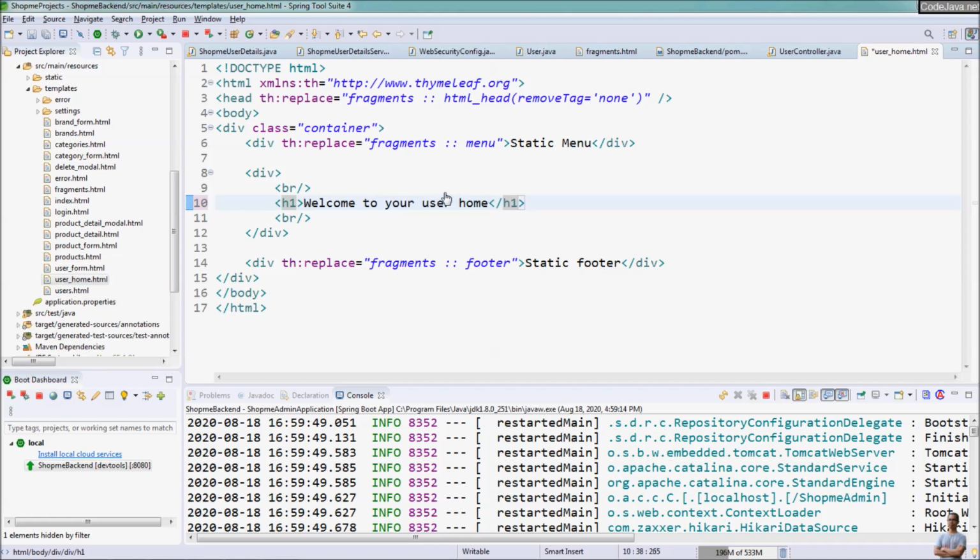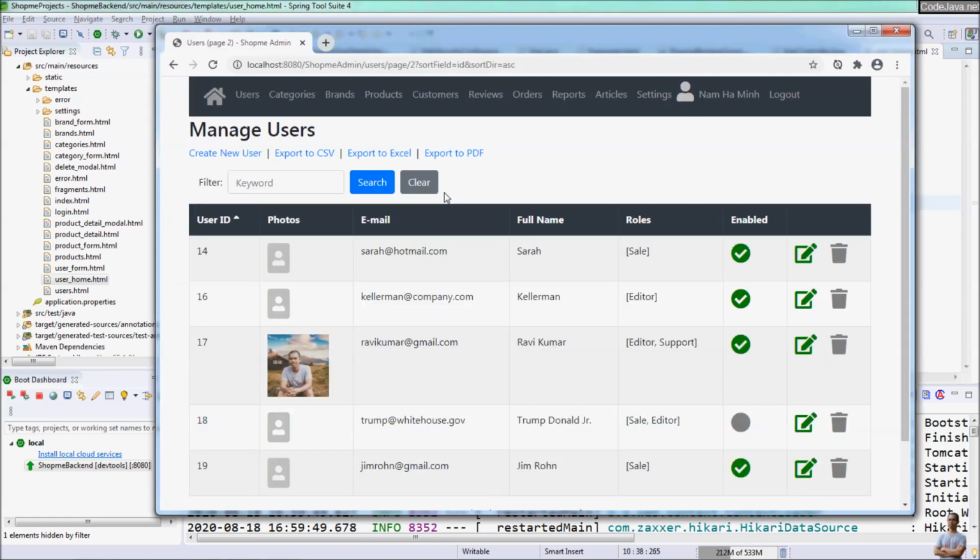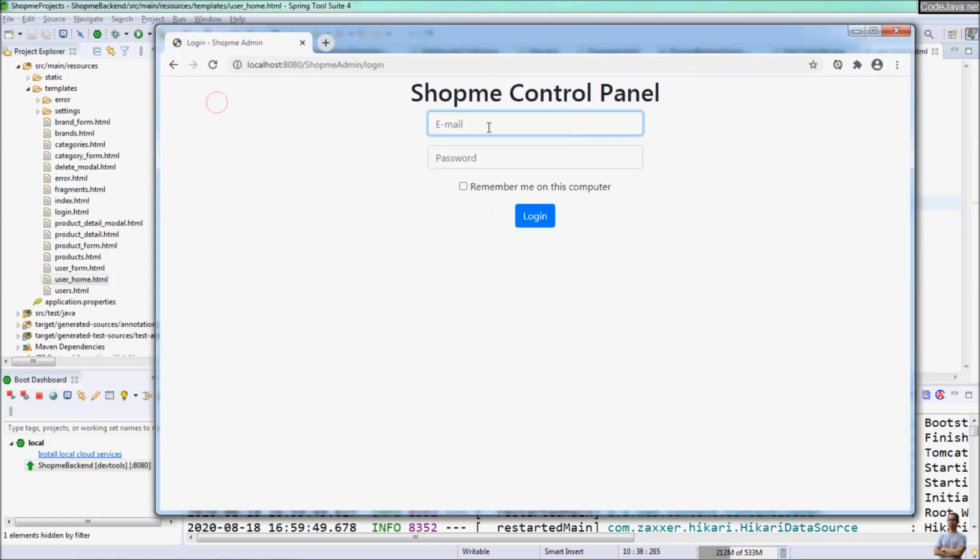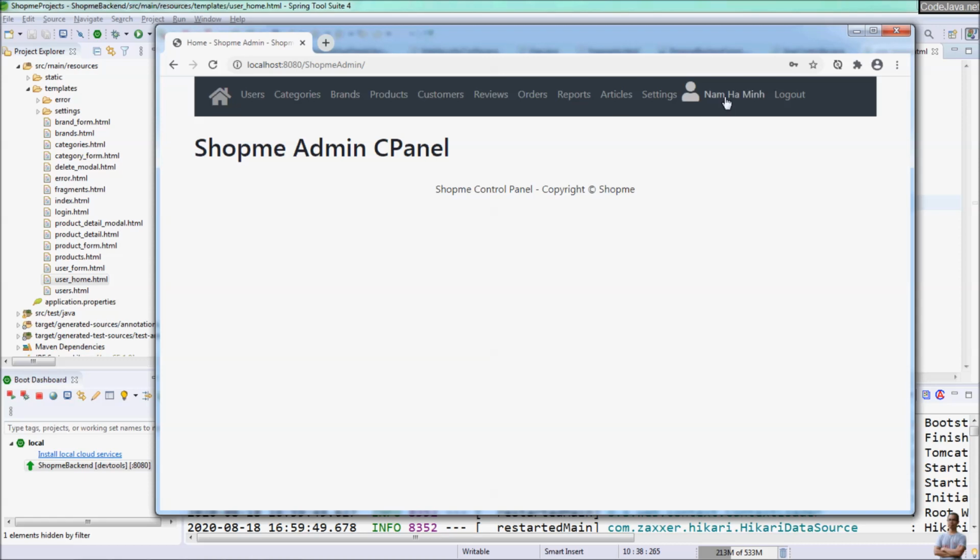That's it. Save the change and let's test. I have to log in again, and click on my username here. You can see welcome to the user home.